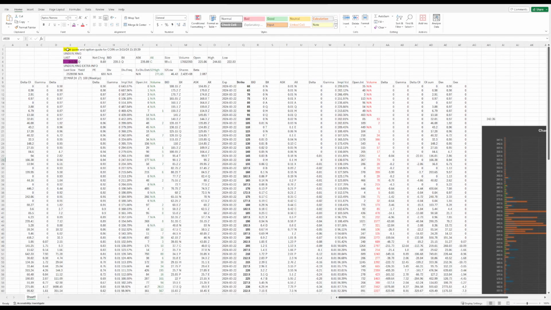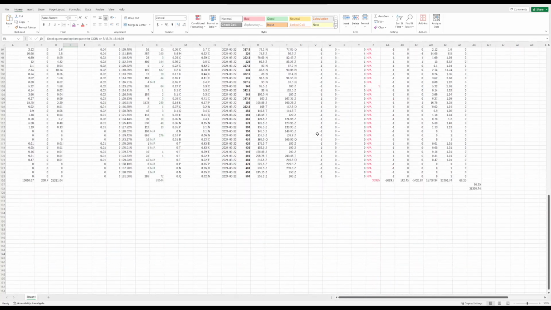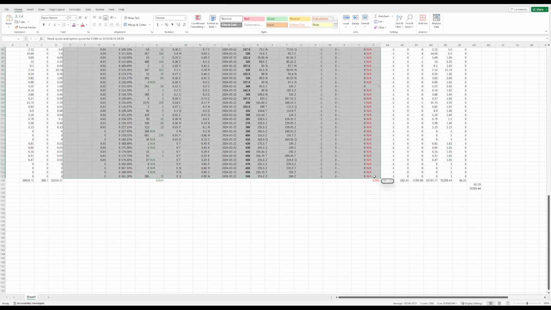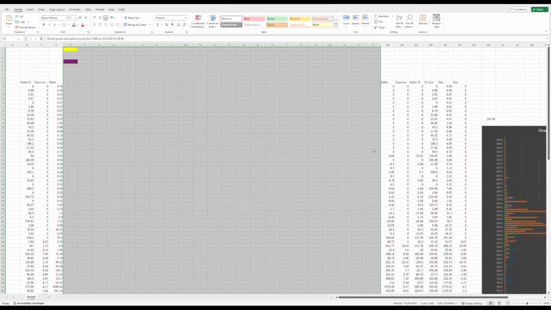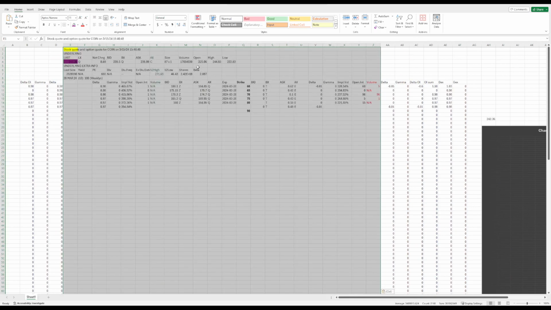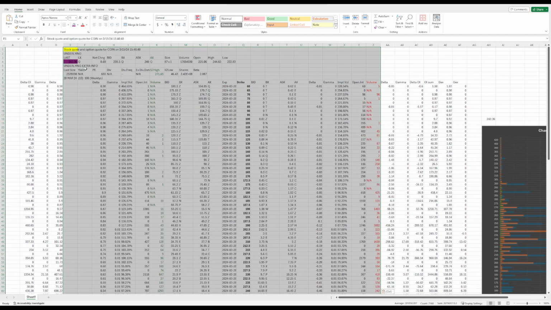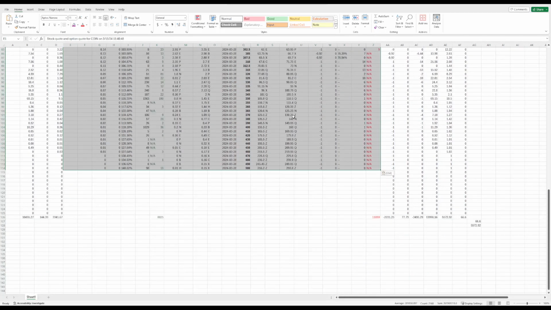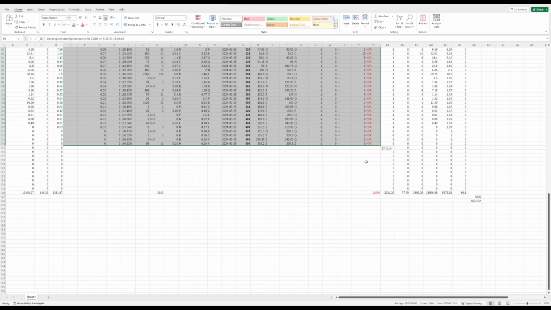Go back to E1, right? You want to click on E1, go all the way down to your very last strike, which is the 500. Click Shift, highlight everything there up until the volume, which is Z, and delete it. And then you can just paste your strikes for March 28th. And you see there's going to be some space, which is perfectly fine. You just don't want to overlap it.